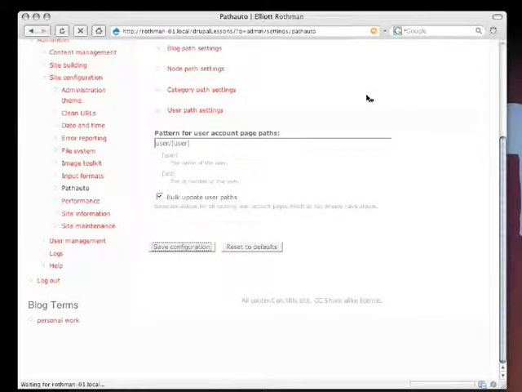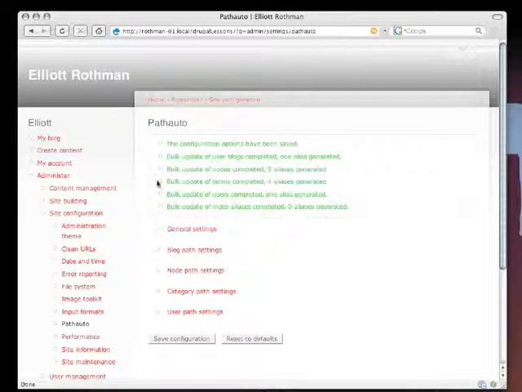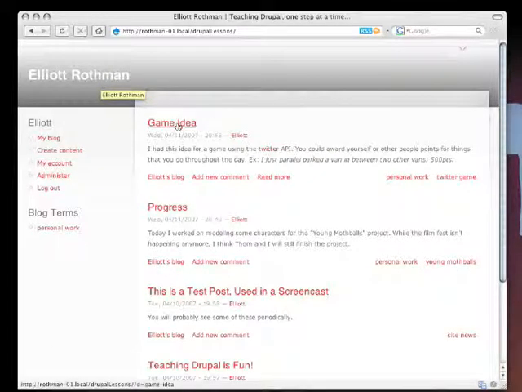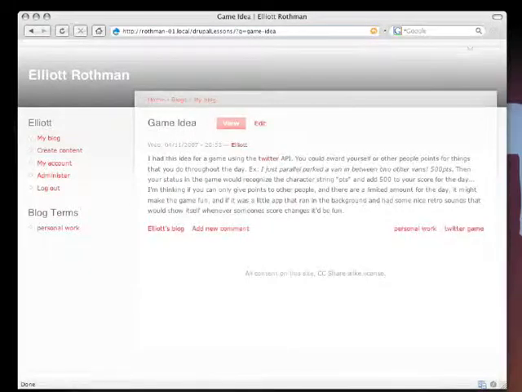And what we should see now is that all of the content that we've already created should now have meaningful paths. So if we just click on this, for example, you see that the path now says game idea rather than node slash whatever or blog slash whatever.